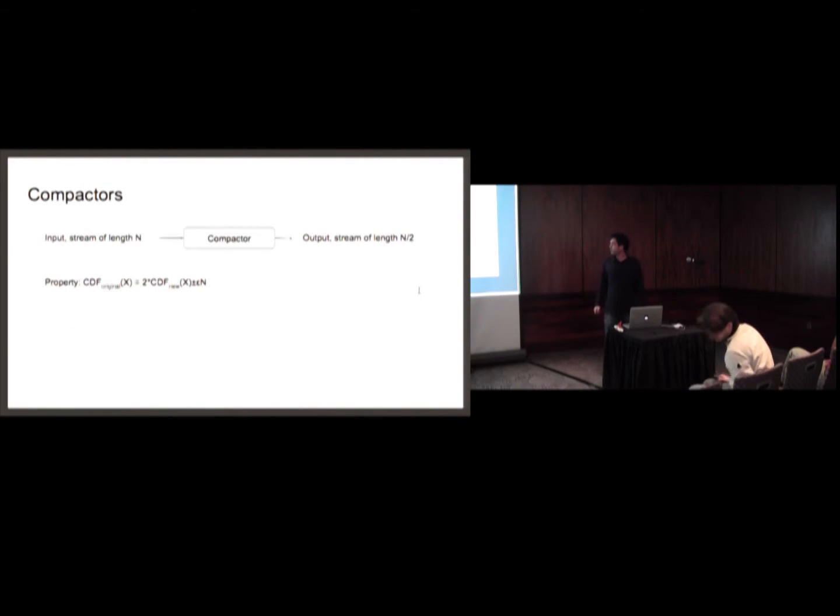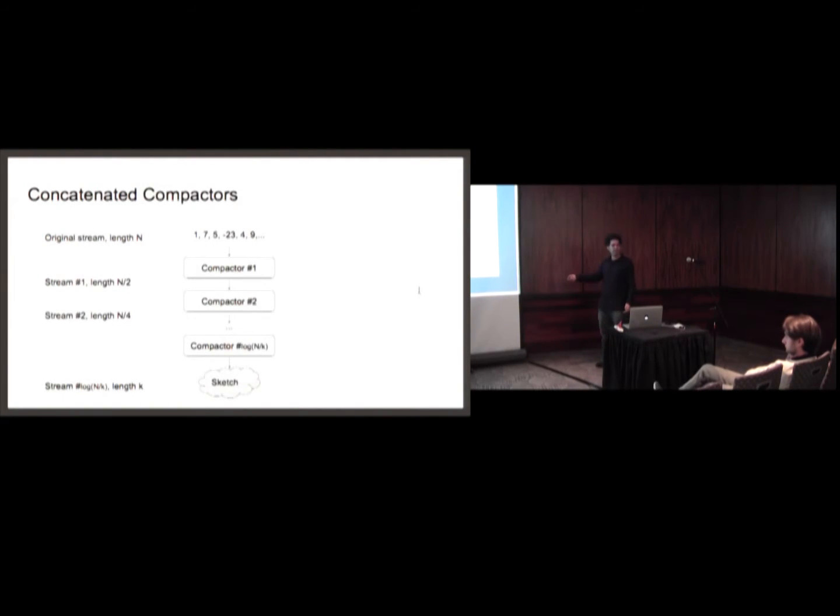That's in the end. So the key component that we use is something that was used by the MRL sketch, and that is called a compactor. Think of it as some item that gets an input stream of length n, and outputs a stream whose length is n over 2. If you made sure that the error you incur is small, meaning the function for this stream is similar to the function of this one, with an epsilon error, then you can just concatenate a bunch of these, and after log n many sketches, you have something that you can just store.